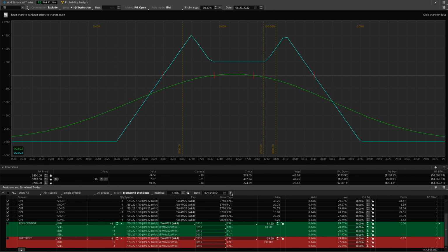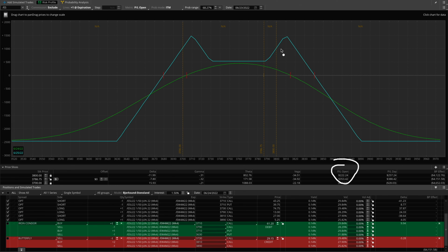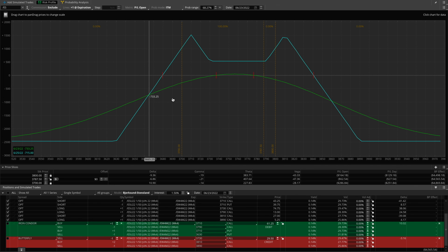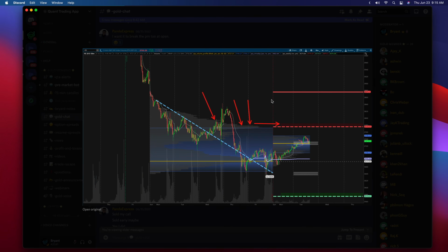I'm just looking for a little bit more time decay, and if we jump to tomorrow's expiration, as you can see, my P&L will then jump up a little bit more, and then the closer and closer we get to expiration, I'll decide, you know, it's a risk reward game. How much am I risking to make a little bit more? But if I hit 500, I'd more than likely be happy with the trade. And again, this is a trade in which I entered and I haven't really done anything with so far.